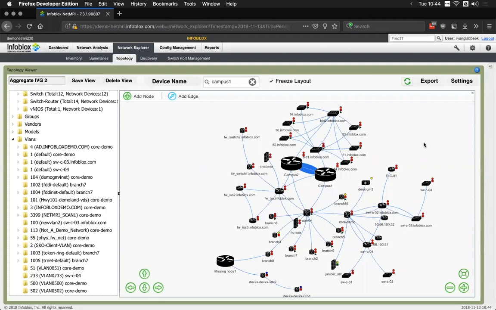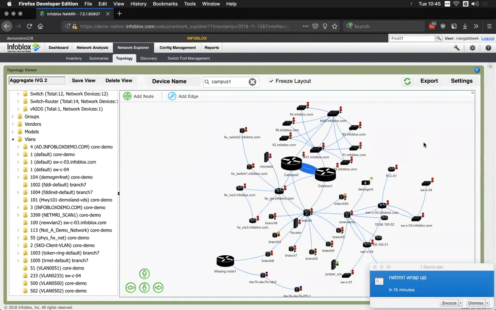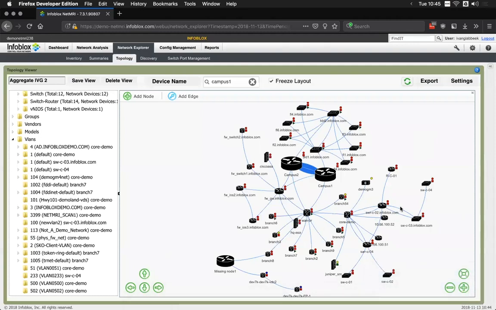That's frequently a problem: you make changes, you add devices, and we need to update the diagram, but that is not always an option. So having that data in an easily consumable web format is really valuable.